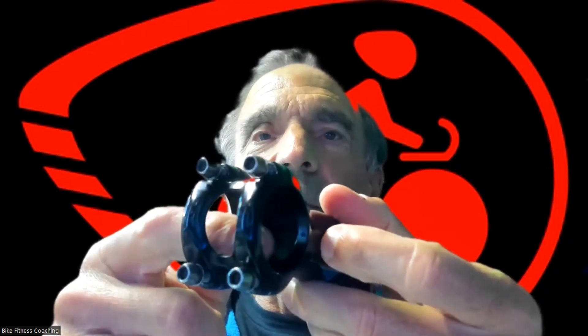I've cut my finger a number of times on these. I always take my stems and use about 220 or 320 grit sandpaper, take it all apart, sand it here, sand it on the inside. All these edges are sharp along in here, along this side, the inside of the stem. You can see the hole in here — all this is razor sharp on most stems. Sand all of the internal parts.